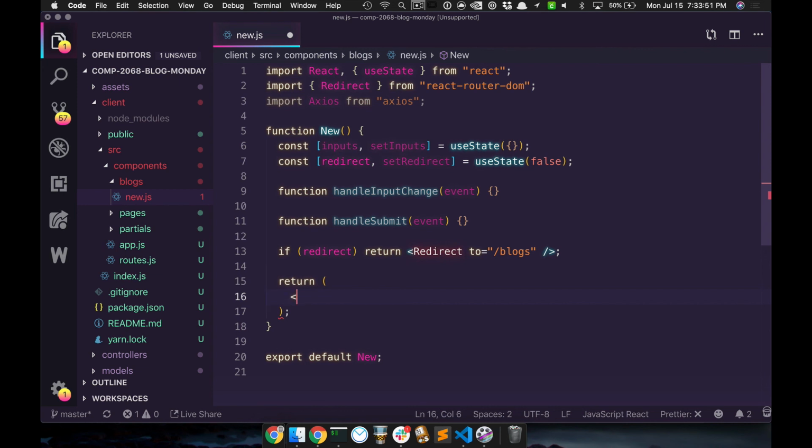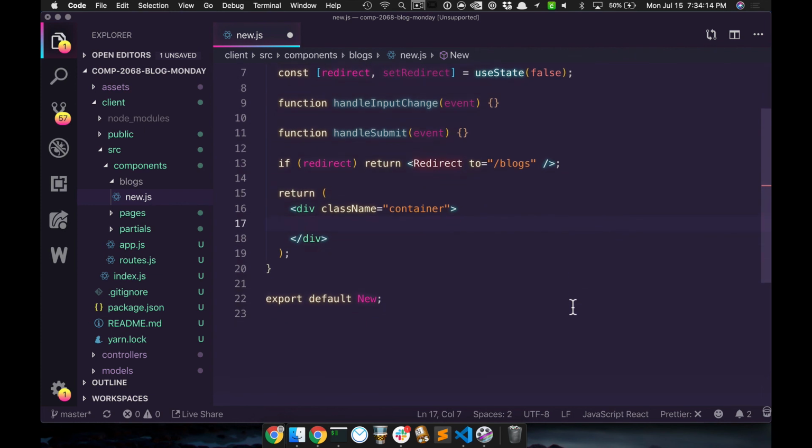All right, so we're going to create a new div. And I'm not sure if I told you guys this, but we can't use class, like a CSS-style class, because class is a keyword. So we have to use className equals, and we're going to call it container. And don't worry, this is the only one we are ever going to type all the way out. Every other one we will copy and paste, because I don't like typing all this stuff out.